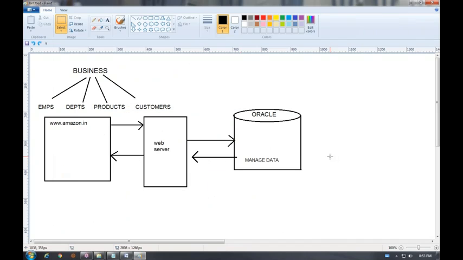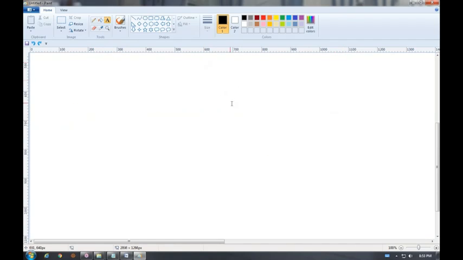Let me consider some tables. To store employees' information, we need one table. And to store department's information, we need one table. So total 2 tables I am considering here. Listen carefully.